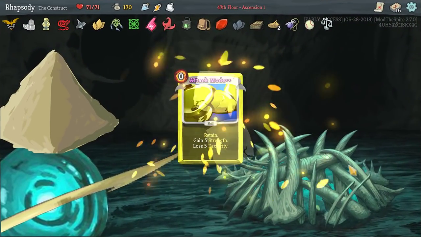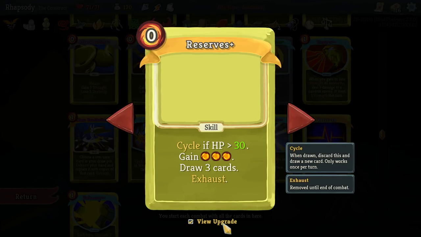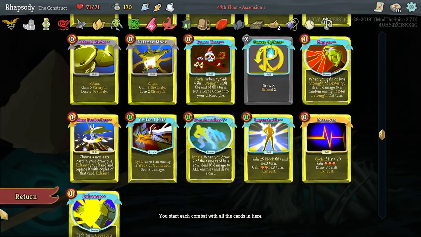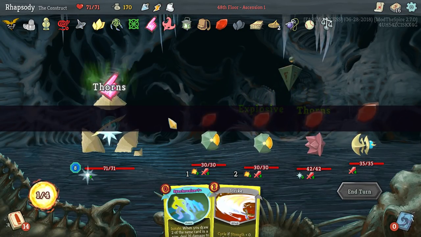Guess I'll upgrade the attack mode. Reserves, when it's upgraded, just changes their HP value. Right? It becomes 30, and then upgraded again becomes 50. But we cycle super heavily, so we'll get back to it anyway.